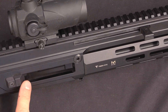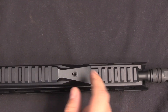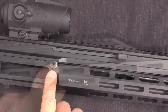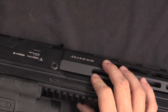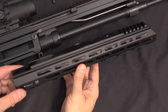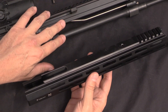The ejection port is fixed on the right side, but the charging handle can be swapped left or right. To finish taking down the upper, we pull out this screw and loosen these two assembly lugs on the side — I don't have to take these out, just loosening them. Now I can slide the handguard off. This is almost a standard AR handguard — it can be made from a standard AR handguard, it just needs some cutouts back here to fit the attachments in the upper.